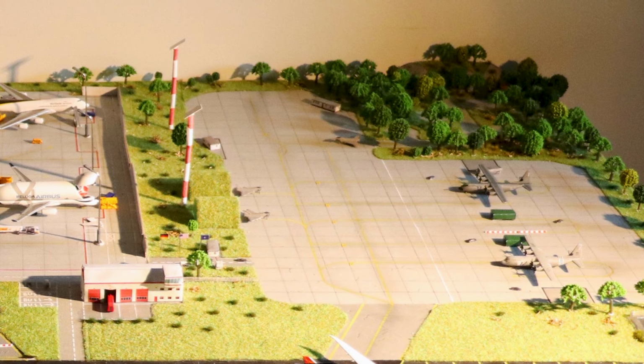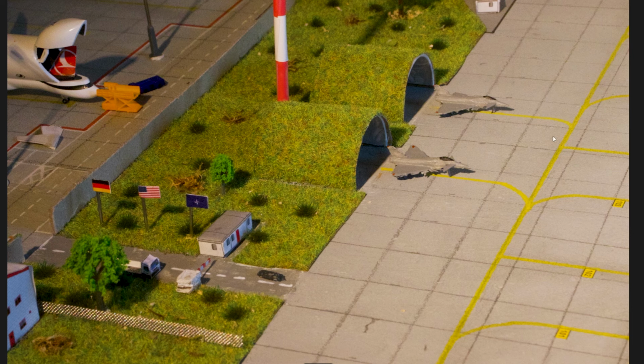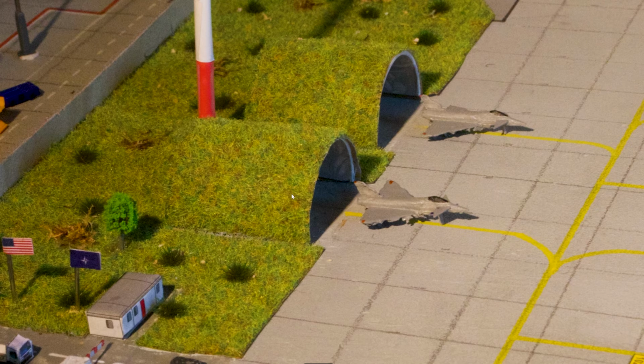Around the military section he placed a bunch of trees and scenery. He's got a small section where he has place for 2 fighter jets. And I really like how he camouflaged these hangars with some modeling grass. I'm curious to know how you got these fighter jets in a 1:500 scale. Be sure to comment that down below if you're watching.